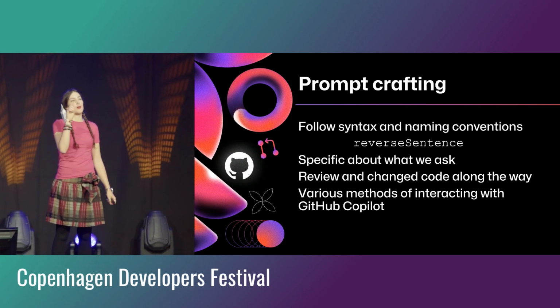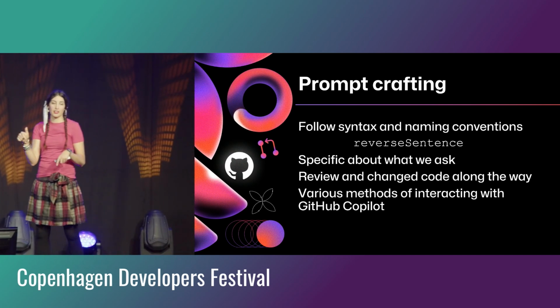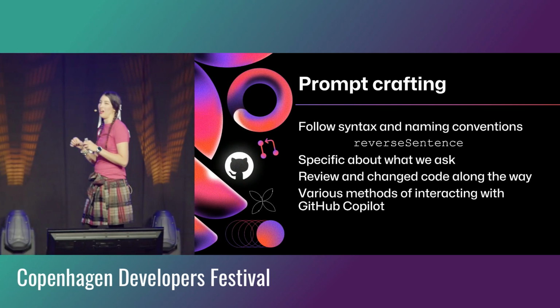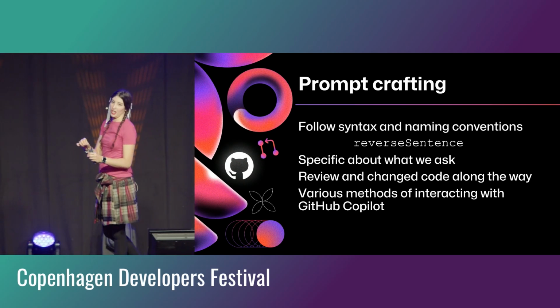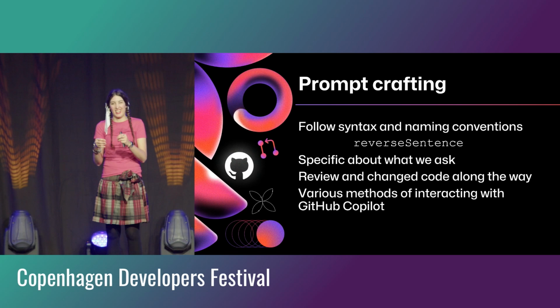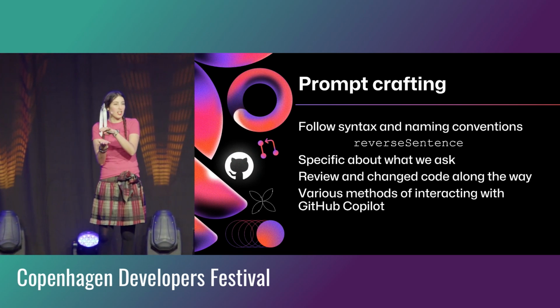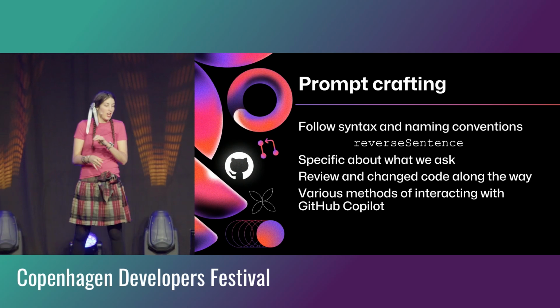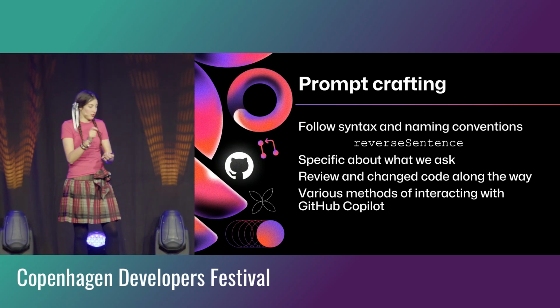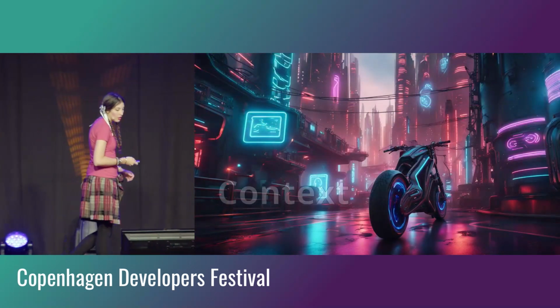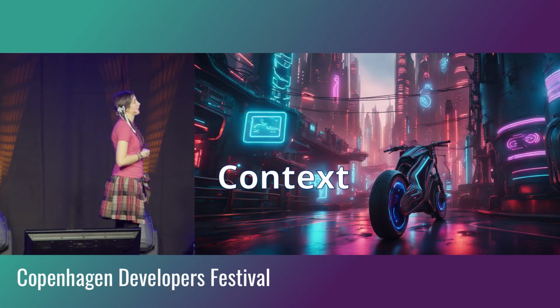So we can highlight a block of code, Control-I on the keyboard, and bring up the GitHub Copilot chat inline functionality. Then we're giving GitHub Copilot chat a little bit more narrow view of the code that we're asking about, because in the chat box, and I'll talk about this in a moment, it looks at the whole context. I'll show you that in a moment. So again, being specific about what we ask.